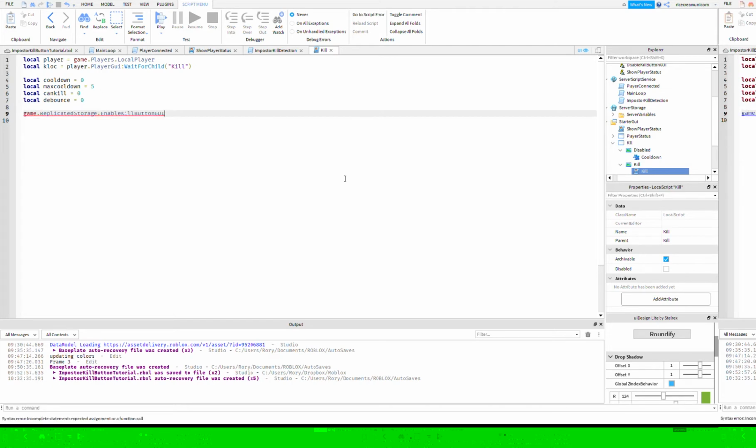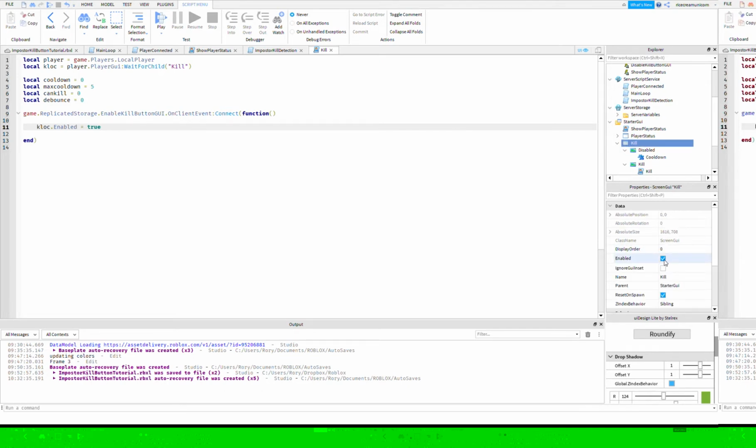Because every time you press a button, it'll constantly run that part of the code unless you've got a debounce in there. So what will happen is we'll set that debounce to 1, so the code will only run once. So I'm just doing all these OnClientEvents from the remote events.